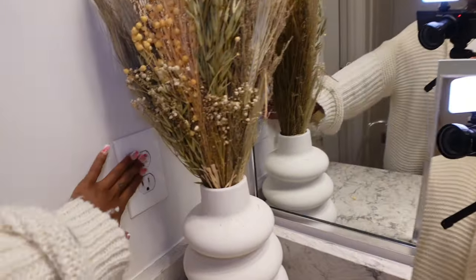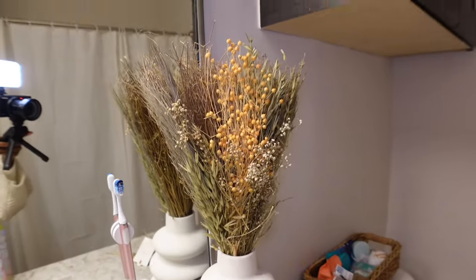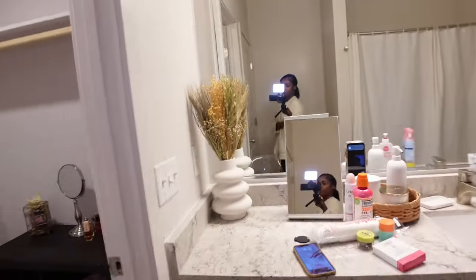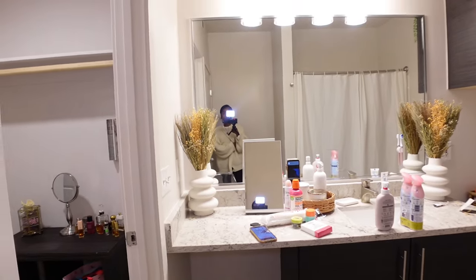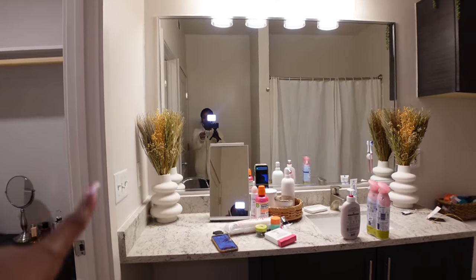And it's not in the way of the outlet or nothing like that. And then here's the other side. Like, yeah, these eat. I'm gonna try to give y'all a full view of how they both look. Don't mind all the stuff on the counter, but mind those plants, cause that eats.